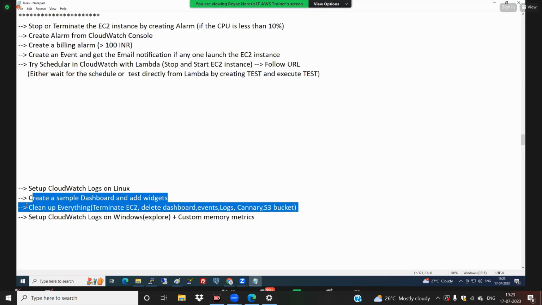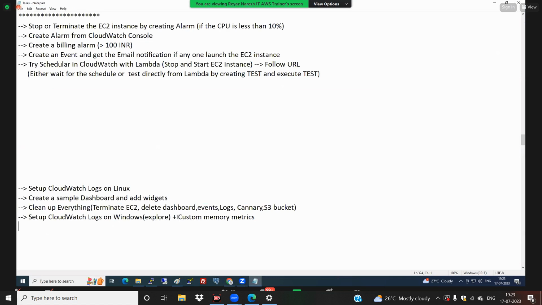Guys, and then exploring topic. But tell me honestly, that exploring topic is giving more knowledge to you? Yes or no? Definitely. So exploring topic here is, I've shown you on Linux, CloudWatch logs. Can you do it on Windows? Understood what I'm saying?